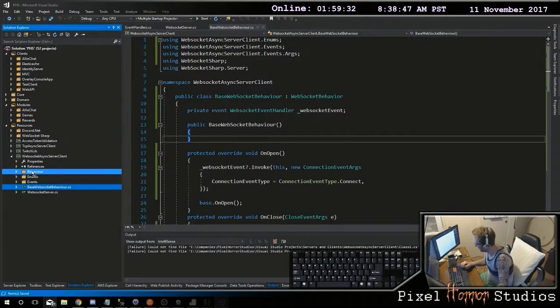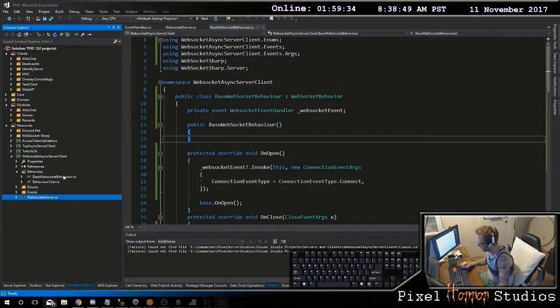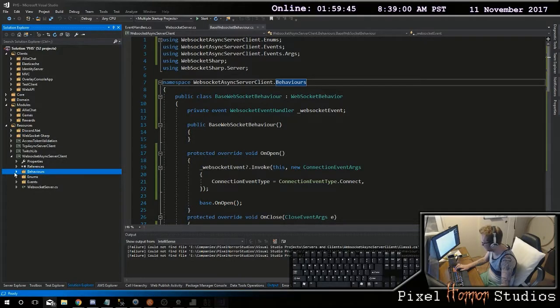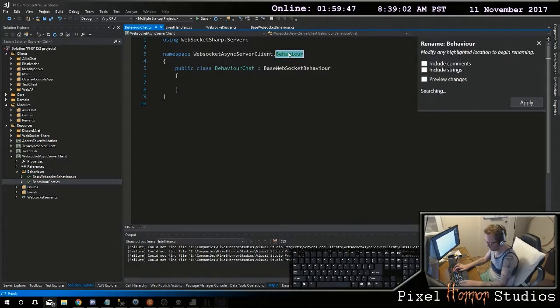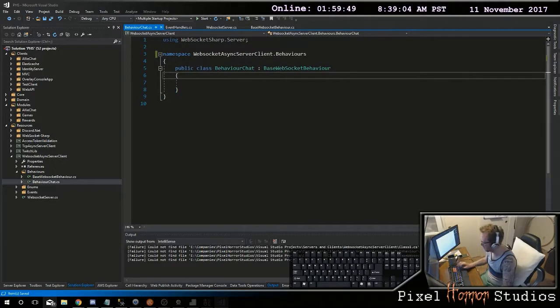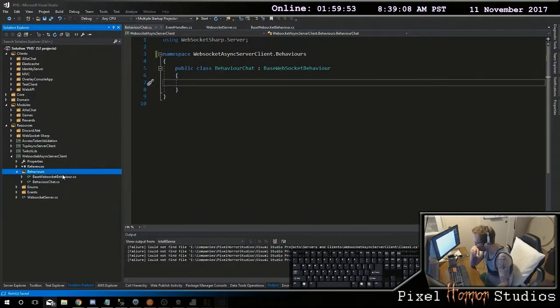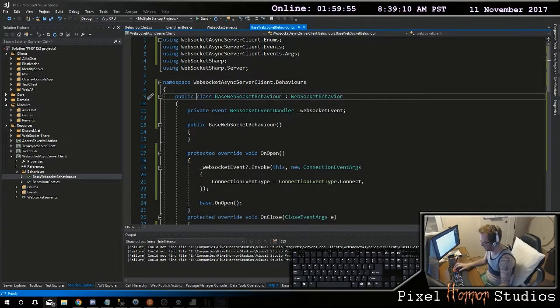Let's move this into behaviors and change the namespace here to include a .behaviors. We'll add an S to the end of that. And then we want to do the same thing here. And that's because this one needs to be an abstract.